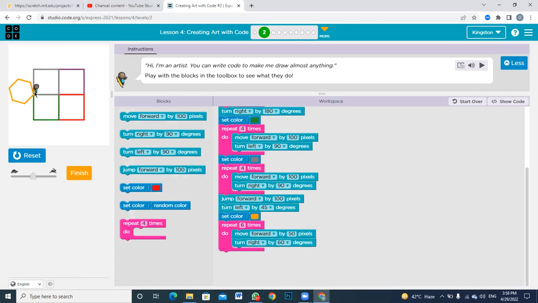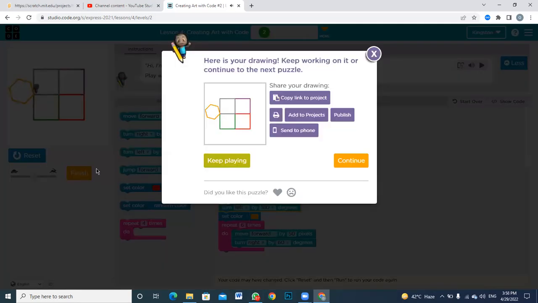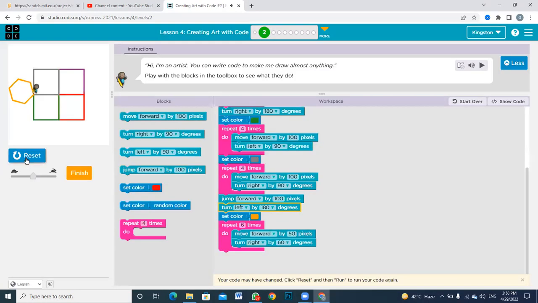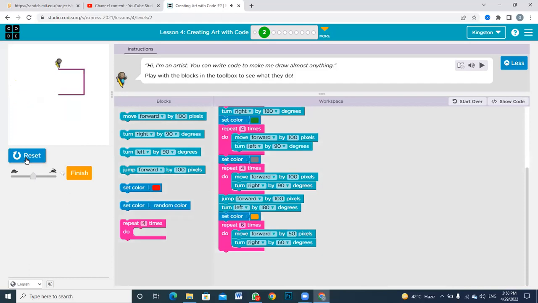See, now I have drawn a different shape. Now this is a hexagon. This was a hexagon actually. Now a hexagon basically works a little differently. A hexagon has 6 sides and it has 6 equal sides. It's just like a rectangle, but instead of having 4 sides, it has 6 sides. So that is how you draw a hexagon as well.